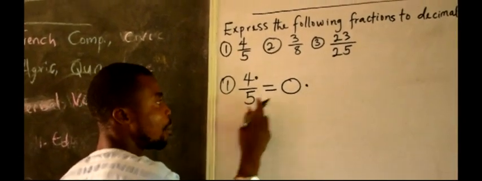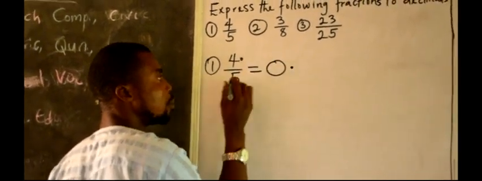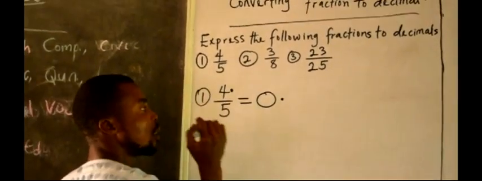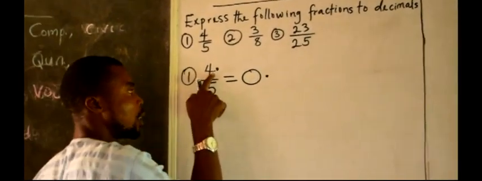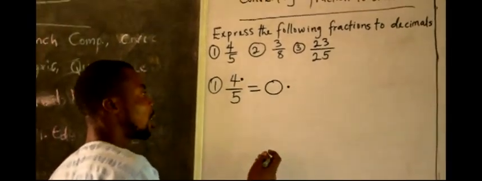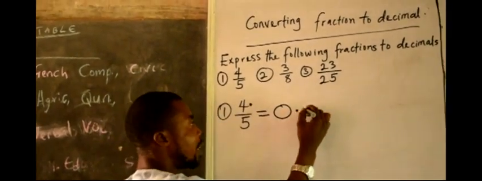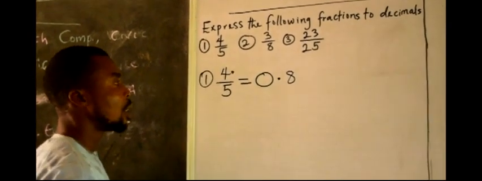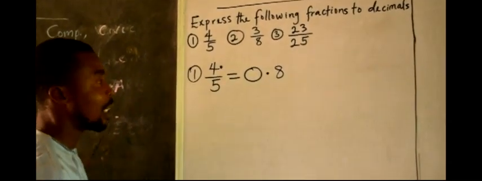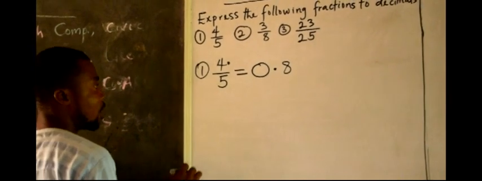How many times? This point now brings about to be zero. How many times will 5 go in 40? How many times will 5 divide 40? It will divide it 8 times without the remainder. No remainder. So that is the final answer.